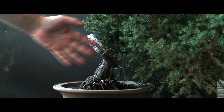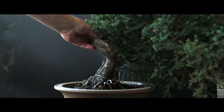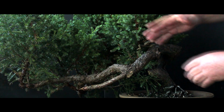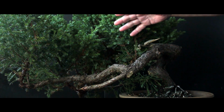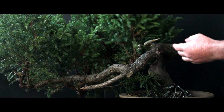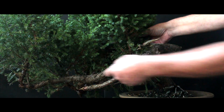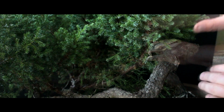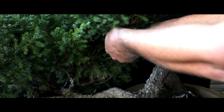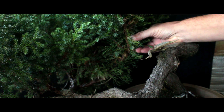The tree looks like it has lots of foliage close to the trunk, but it's actually not the case. I've turned the tree around 180 degrees, so this is the back of what you were looking at before. And this branch here, it looks like it's growing close to the trunk, but it's not. It's a branch that's coming off the end of this long trunk line. Here's a close-up of that branch. You can see all the growth of this tree comes at the end of this very long snake-like trunk.